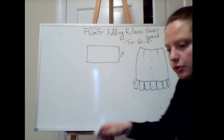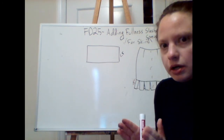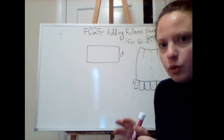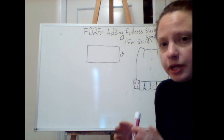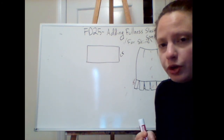The difference, so this is not the same as the flares, where every time you slash it, you may or may not get a flare depending on the quality of the fabric. You will absolutely get a pleat every time you make a slash because you are physically folding in that pleat when you make the garment.